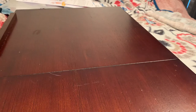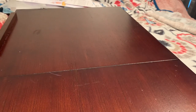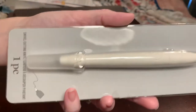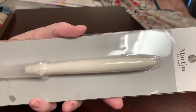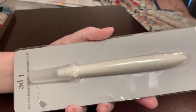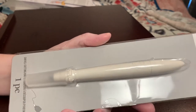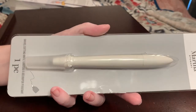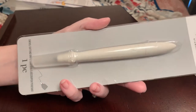And then I had made a little stop last week, I guess it was, to Joann. I was looking for the Martha Stewart stuff that they had marked down. This is all I found. One, and it was not even where the stuff was. It was like in a different department. I guess somebody had put it down. They didn't want it, so I wanted it. It's a swivel cutting knife. So I don't have a swivel, and I was like, yeah, I'll do that. I don't have one, and it's cheap. I want to try it.